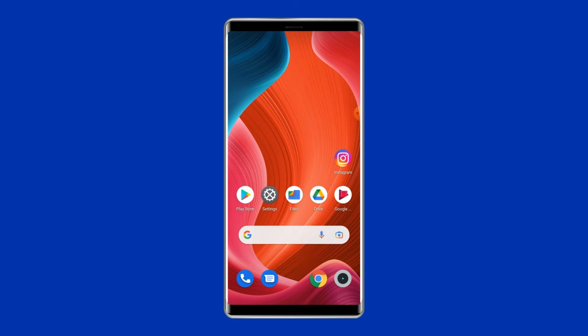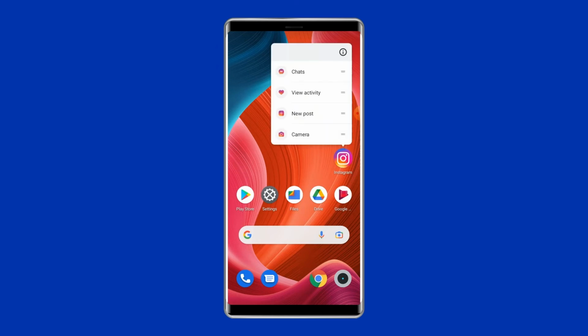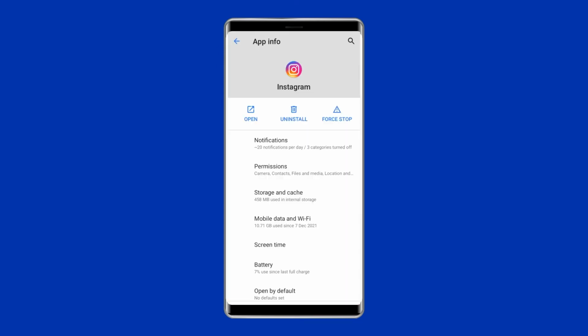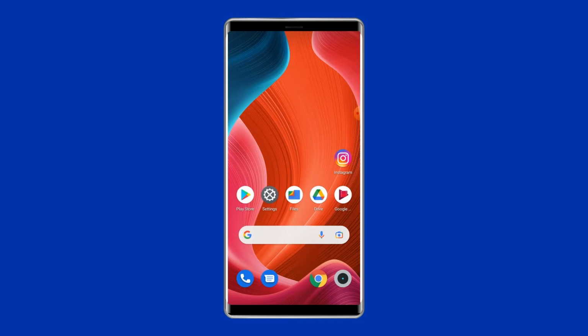To give yourself a clean start, you can reinstall the app from the Google Play Store, giving you a fresh installation to start again while clearing any potential bugs you may have been experiencing. To uninstall the app, find the Instagram app on your device's home screen and long press on it, then tap Uninstall option.